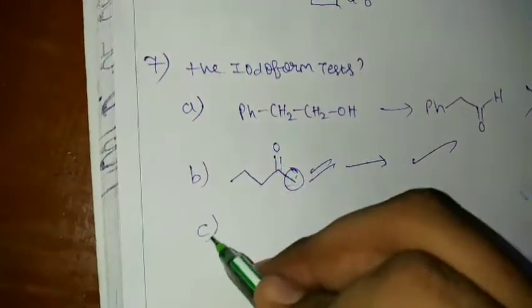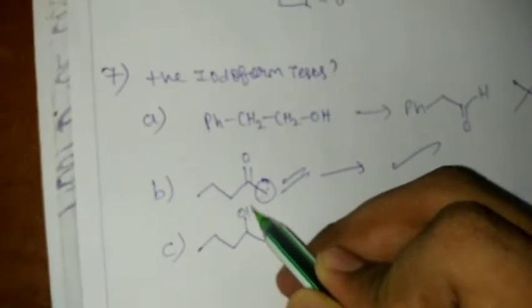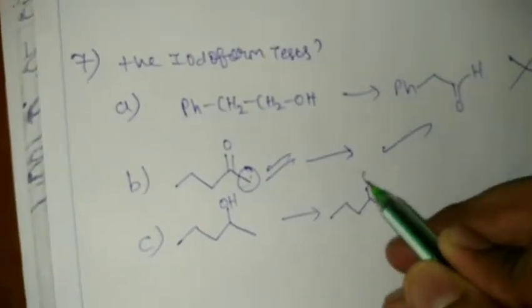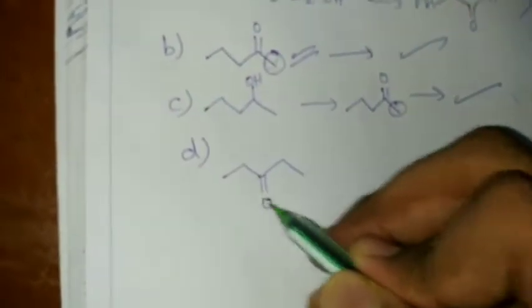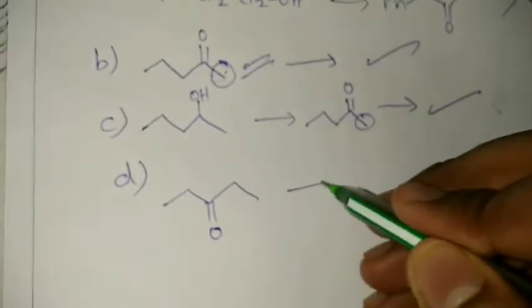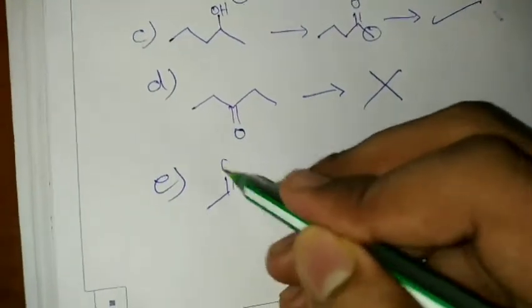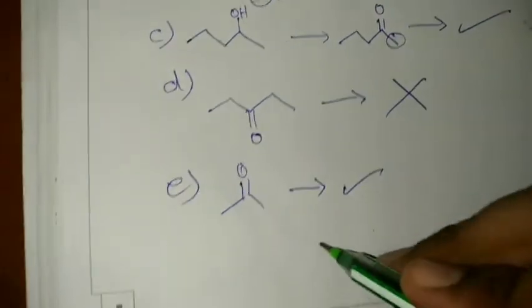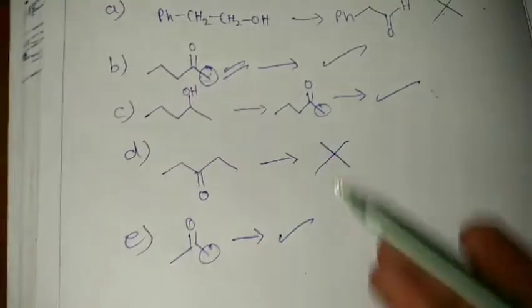So iodoform they've given basically. Next is pentan-2-ol. This will undergo oxidation, right? Same compound here, so a methyl ketone is present. So yes, it will undergo haloform. Next one, pentan-3-one. This cannot undergo the haloform reaction, because there is no methyl ketone present here. Next one, simple, they've given acetone. This can undergo the haloform reaction. Methyl ketone present, right? It's enough, right? Five examples I've taken.